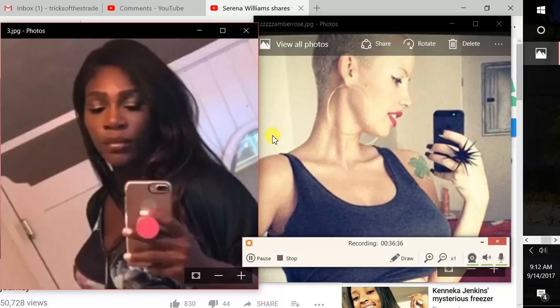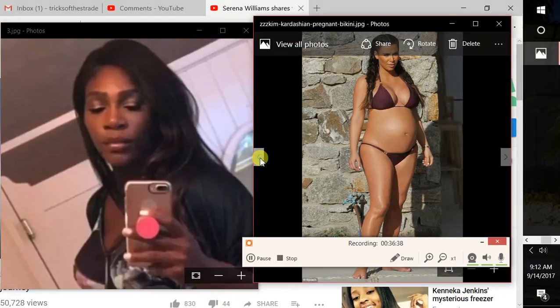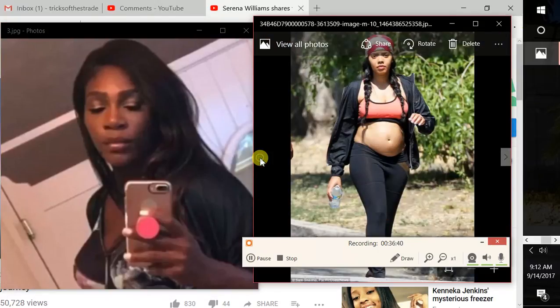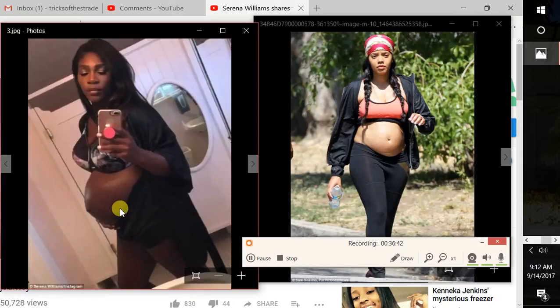Don't just give all this nonsense, okay, that Serena Williams is pregnant and we can't even see the tummy, all right? We can't even see the front view of the tummy like this in natural light and natural surroundings, not in a studio environment. We can't see your eyelids and anything because it's fake.